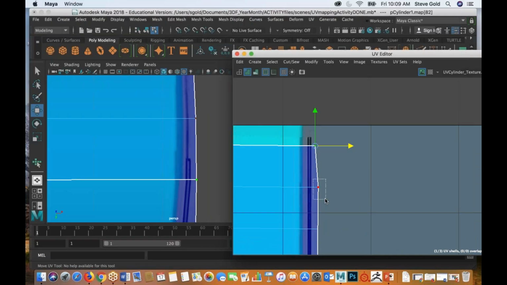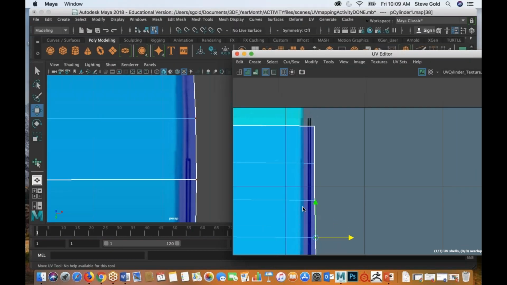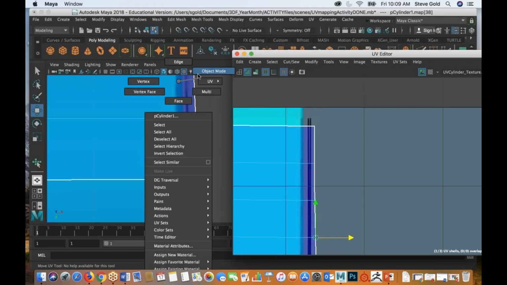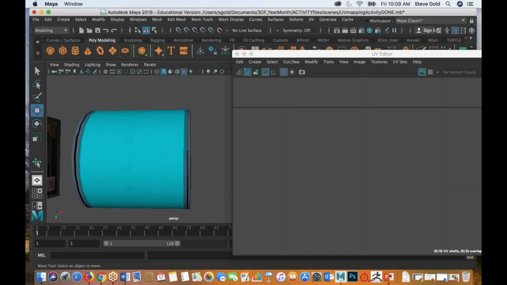And I'm just kind of eyeballing it, you know, to try to make it look better. Does that make sense? So I don't have to necessarily cut and sew it this time, but I do need to make some adjustments to it.